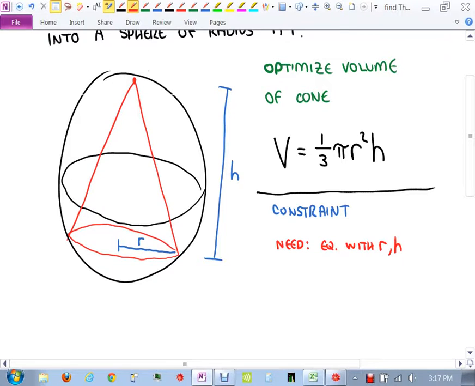Okay, how about bonus points for anyone who can come up with an equation relating R and H together right now? I just want to make sure everyone in here convincingly does not know how to proceed with this. The volume has R. Yes, good point, but it's not going to help us. This is the objective function. We can't use the objective as our constraint. The constraint has to be some other relationship between R and H.